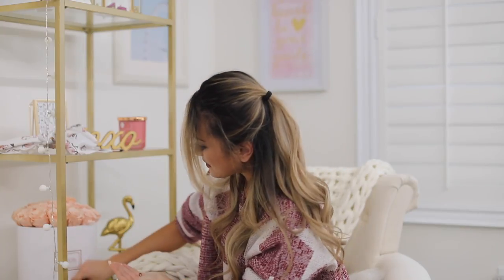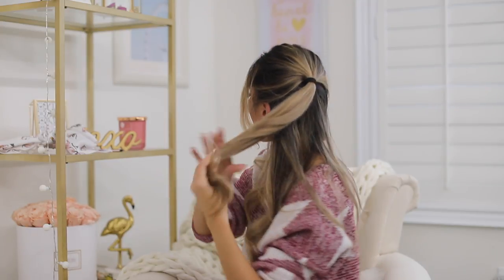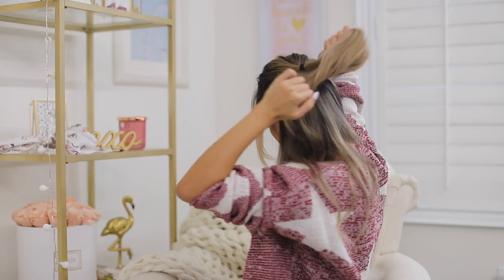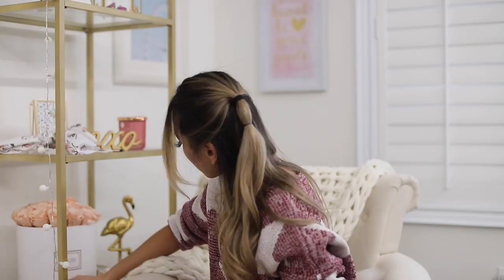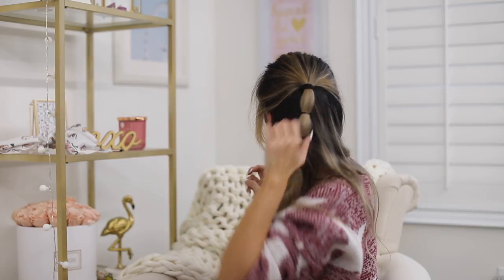So now you have a regular pony. Now it's time for the fun part. You're going to take some small elastics — I have these tiny elastic bands in black, but you can choose clear, blonde, or brown ones to match your hair color. I feel it's best if you use an elastic that matches your hair color so it has that more seamless flow. You want to start tying it around one to one and a half inches below your first one, then use your second and third the same way. Now you have three elastics in your hair and three bubbles that pop out like three bunches.